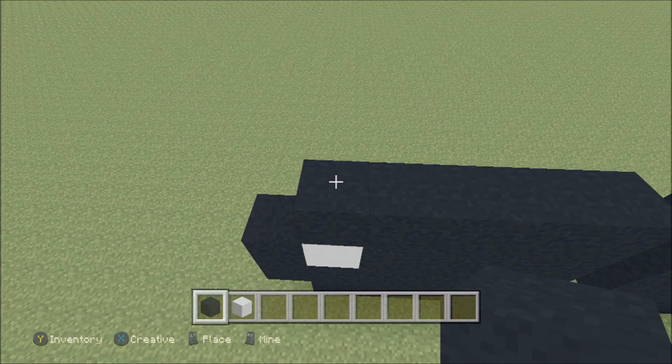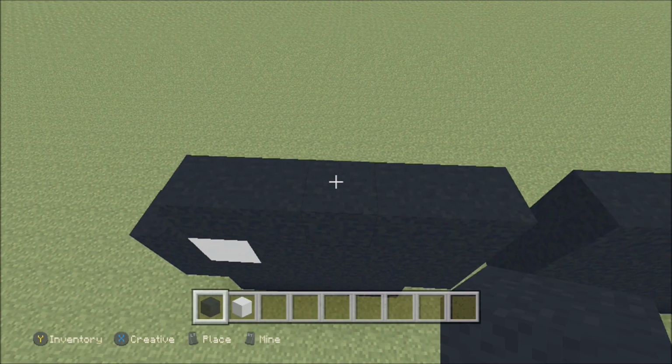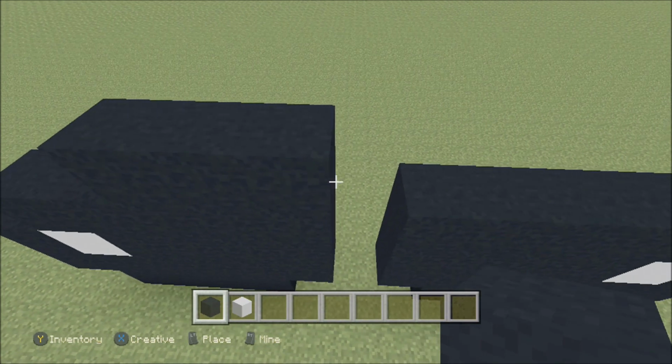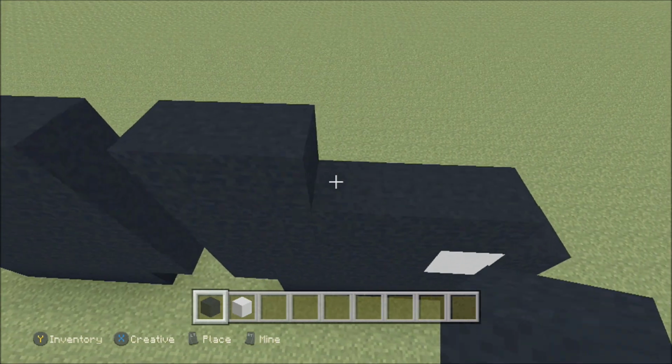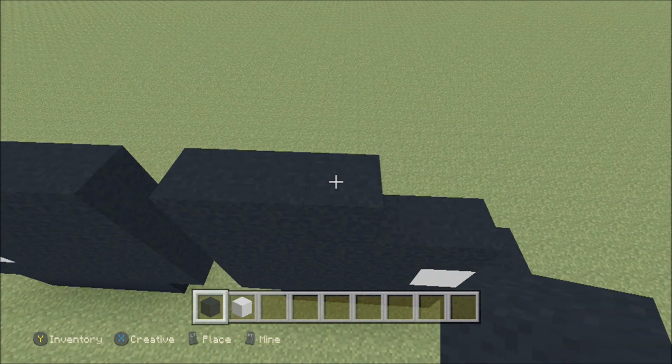Move in two blocks from the left, so one, two. Above this third block, go ahead and build up with a black. To the right of it, add two black. One and two. Skip one space. Above this black here, build up with a black. And to the right of it, add two black. One and two. Go ahead and build up here on the right.